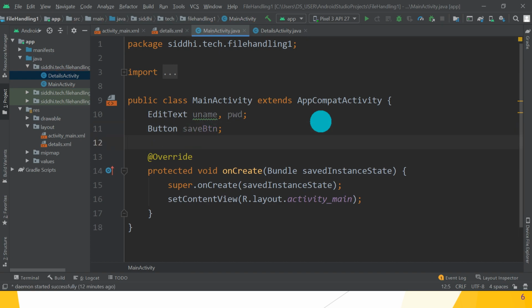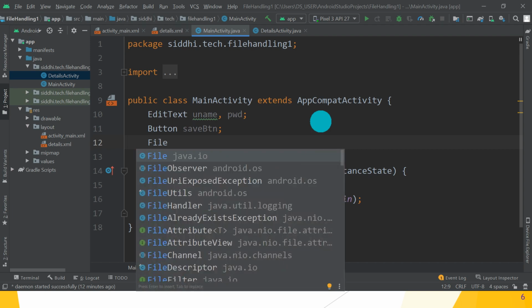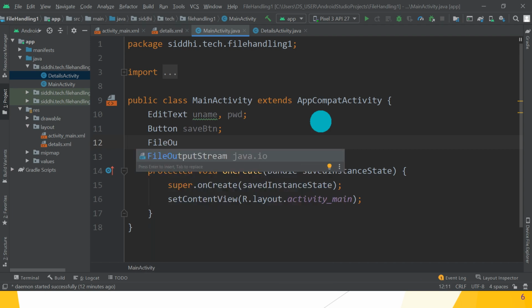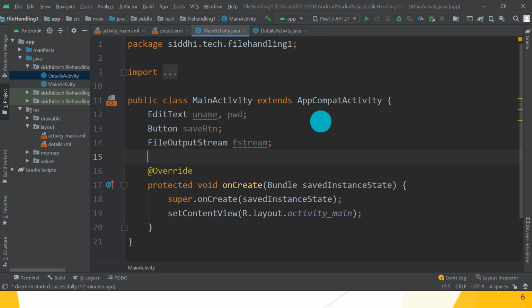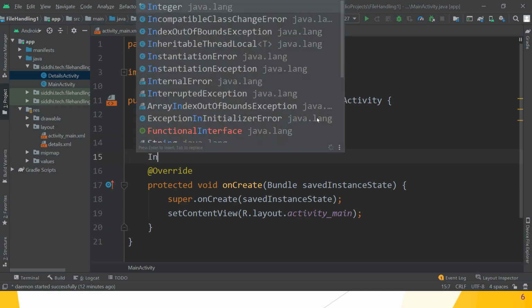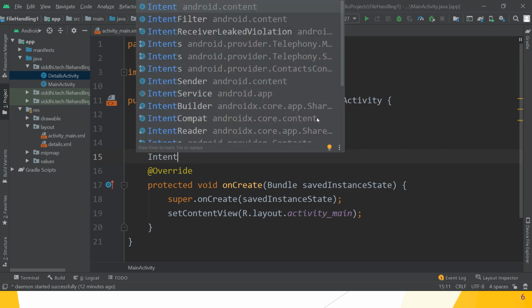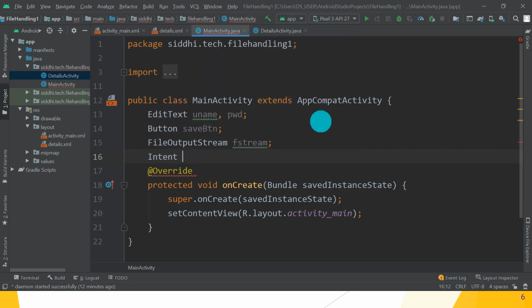Great. Then file output stream fstream, create the object of file output stream, that is fstream, and then create the object of intent. So intent, name of the reference variable as intent.